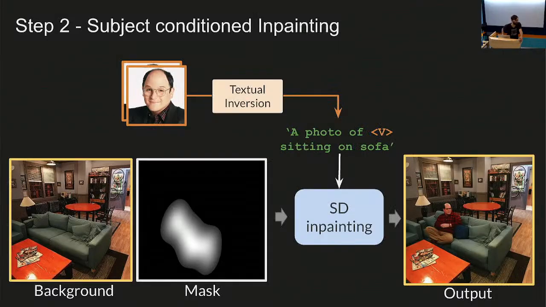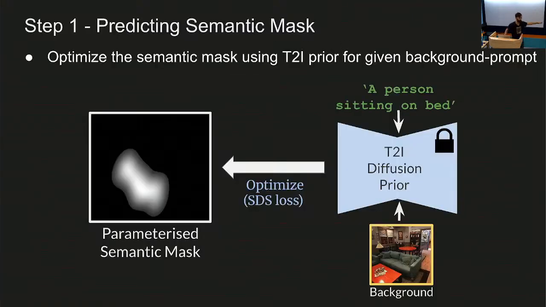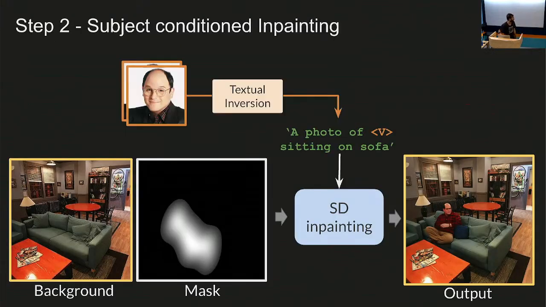Yeah. Can you explain how you put the mask at the precise person? Yeah, so that's the optimization process happening here. You initially randomly assign some Gaussians in the image space, but those Gaussians are given by some parameters. You update those parameters using this SDS loss. Okay, so you put a prompt and the background image, and this is learnable. It gets optimized. Based on the prompt, you will try to put the mask there. If I say red, then it goes to something like that. We have some outputs for that.